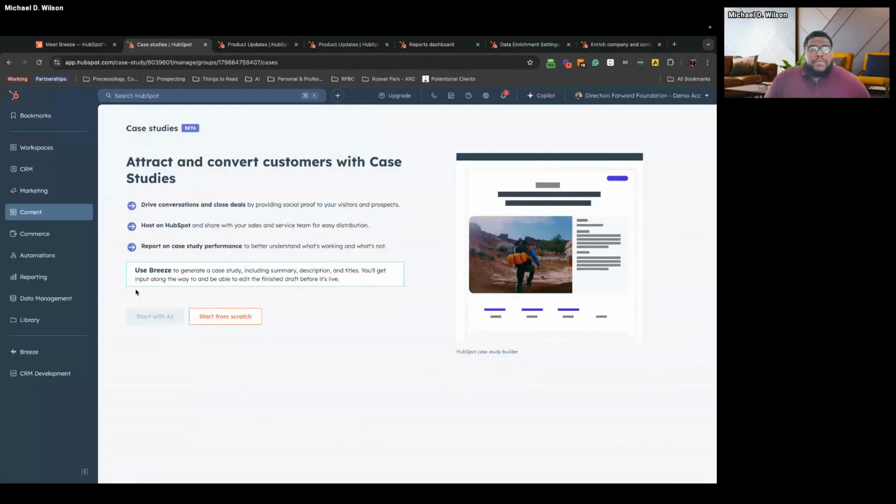Some of the things are case studies. If you're in a B2B business or something like that, or even it really doesn't matter what business you're in, if you're in a business where a case study could be a use case, they're actually building that into the system, and you can use AI to help you create those case studies just off of things like maybe you have a transcript from a call or an interview that you did with someone, and you want to generate a case study based on that.